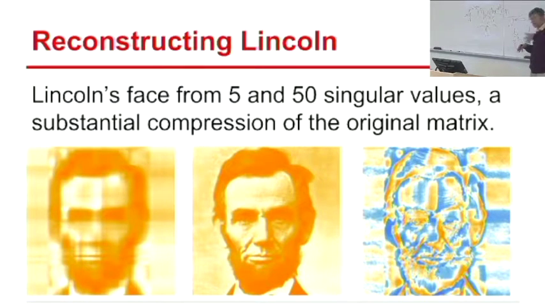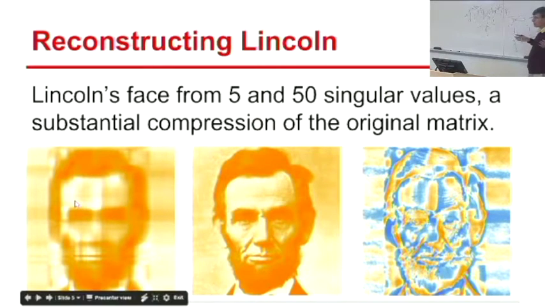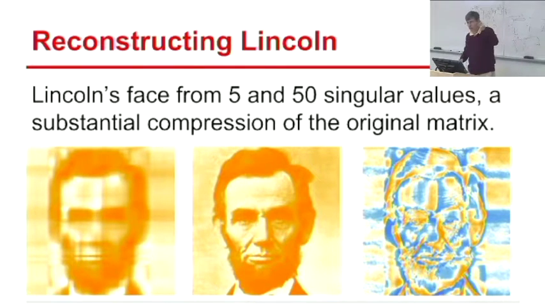If we now take the second most important column vector and multiply it by the second most important row vector, we will get a matrix. If we add that to this, it will be a better approximation. If we added all of these things together, it would be a perfect approximation. But if we drop the ones with the lowest multiplier value, D, they will have less effect on the big matrix. Does everybody get that idea?